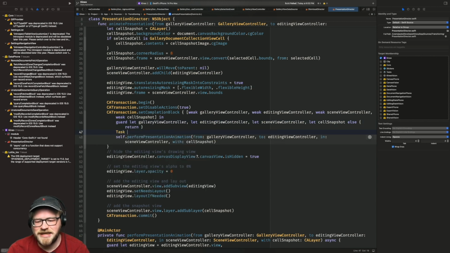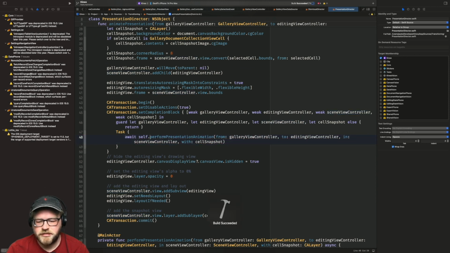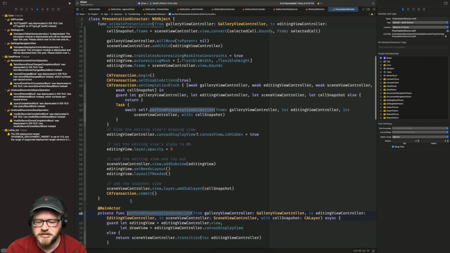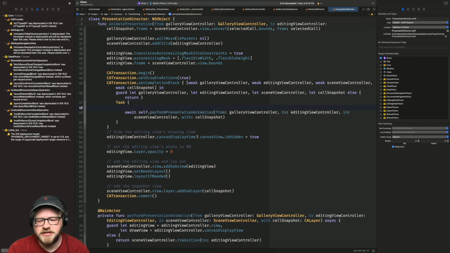I guess we Task. Does that stay with the main actor if I do that? It feels sketchy that works, but I think it does, because this is marked as main actor. Although, set completion block might not be, because that gets us out of the structured concurrency area.